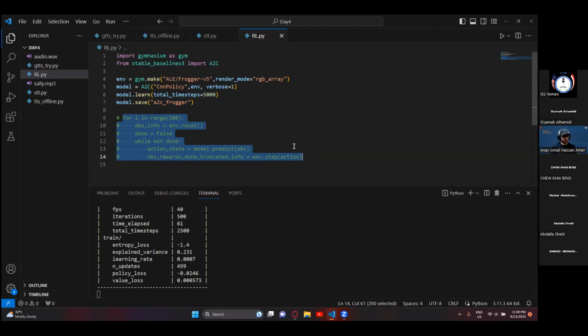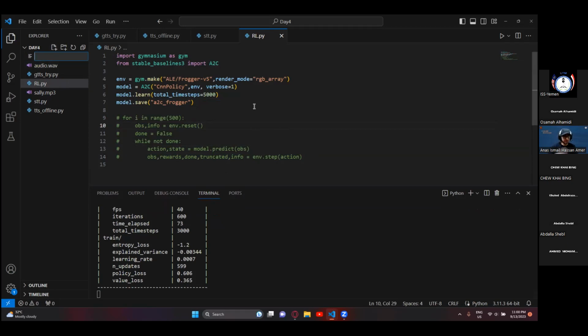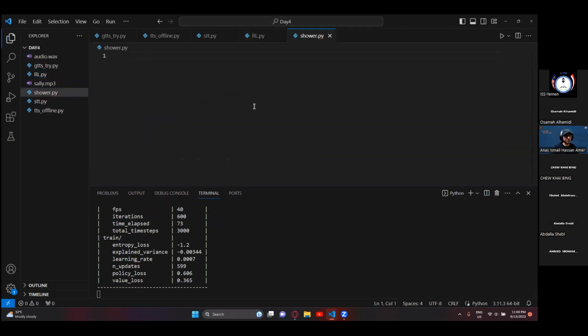While it's training for a while, let's create our own custom environment. So the environment that I planned is a shower environment. Let's call it shower to party. The idea behind this is that someone is showering, and we're trying to control the temperature for the shower, and it starts at a random value around 38. And the model has to try to keep this temperature within 37 to 39, this range. Okay.